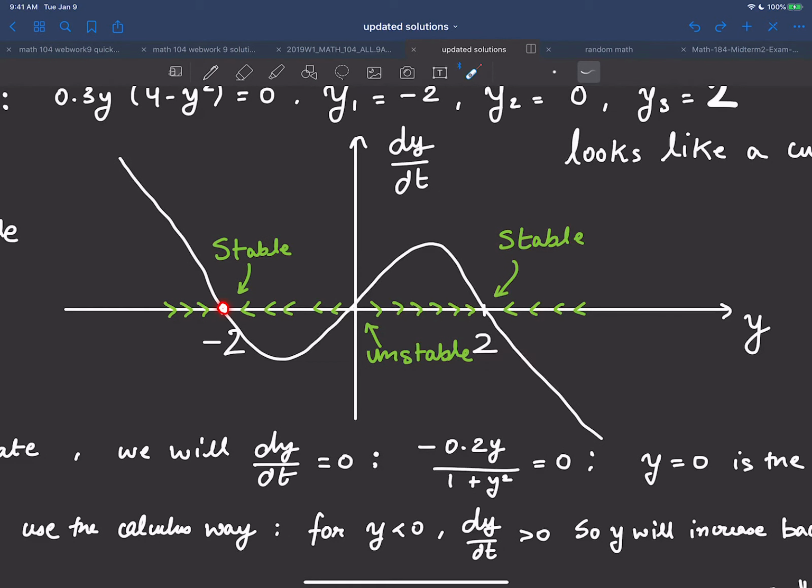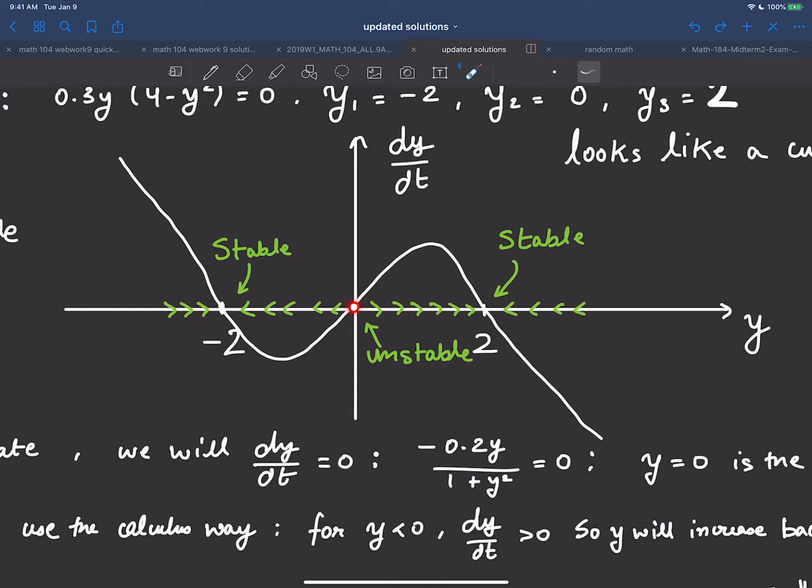If you are at -2 and you go a tad bit back, the derivative at that point is above the axis, so it's positive. It wants to push you back and increase the value. So you're going to come back to -2, so you have these arrows pointing this way. If you are a tad bit to the right, a little bit bigger than -2, the derivative at that point is negative, which means it wants to push you back. So when you make these arrows, you can confirm that this is a stable steady state. Or you can look at the calculus way as well. If you draw a tangent, the tangent is pointing downwards, which means the state is stable.